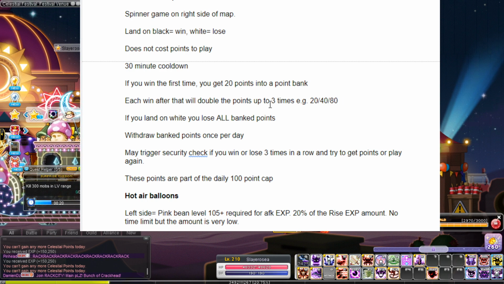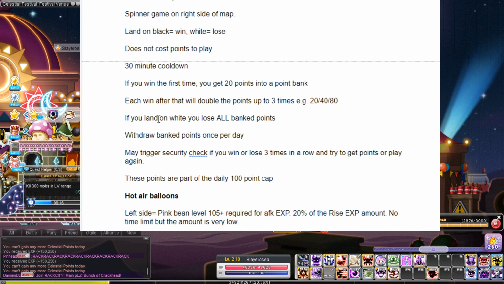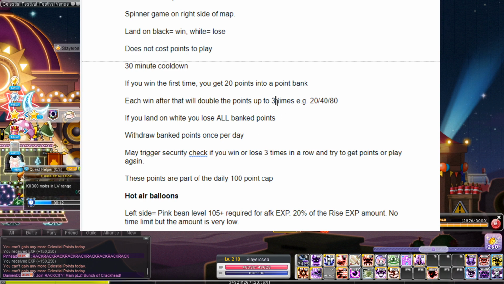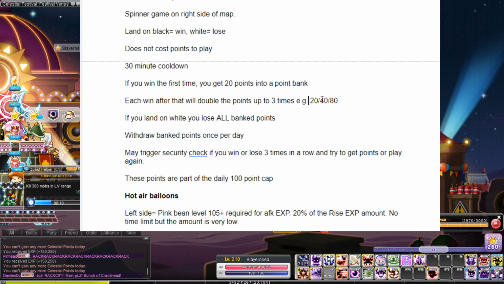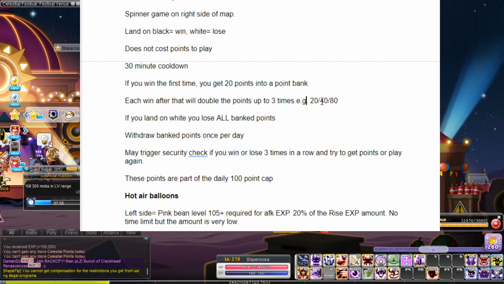As you play, you have sort of a bank of points that you can redeem once per day. But if you land on white, you lose all your points. This means you could play a game and get 20, and then you could just withdraw your 20 points immediately, or you could wait half an hour and try again, maybe get 40, maybe get 80, but then it's a double game. If you win, you double. If you lose, you lose everything, so you gotta start back at 20 again.